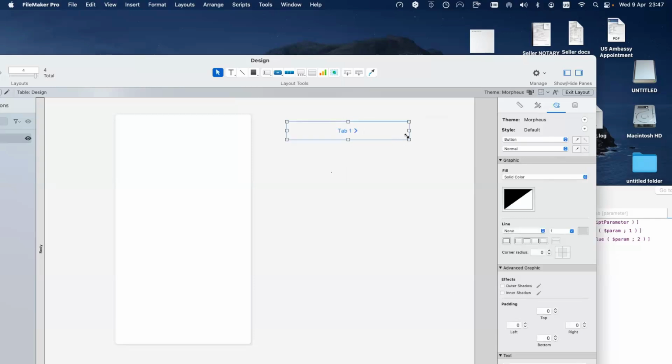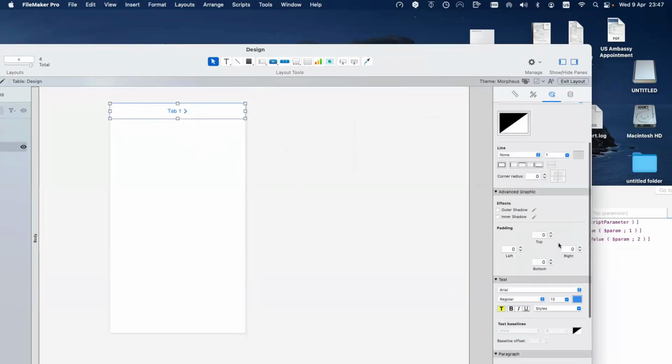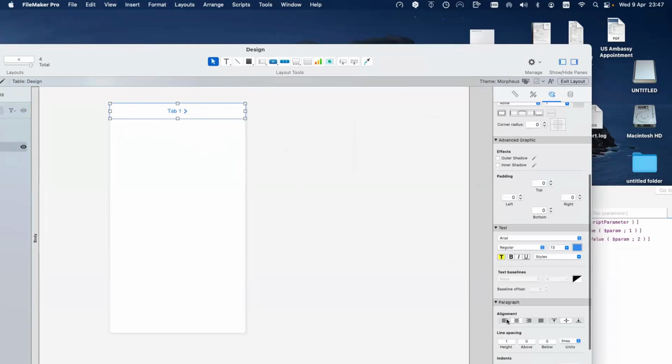So here's the catch. Now I'm going to put this button inside the slide control, right? But this doesn't look good. So here is how we can play with this using these guys, the alignment. If I do this, this is what happens. See? If I say align to the left, then the text is aligned to the left and the icon is aligned to the right. This is the behavior.